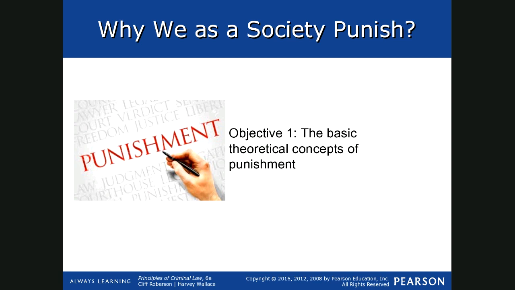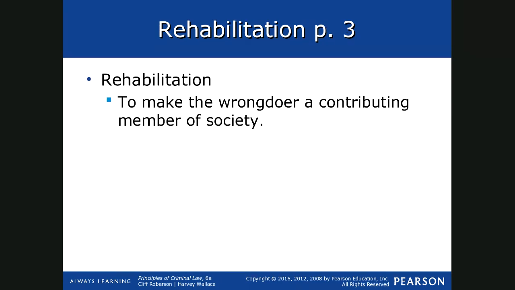When you think about these laws that we have, we say it's illegal, but what are we hoping to get from the actual sentence that is going to be carried out? One of those goals is rehabilitation. We want to make the wrongdoer a contributing member of society. If we send them to prison and when they learn a vocational trade or a technical trade while they're in there and they get out and can get a good job or just any job that'll pay them so that they don't have to go back to a criminal lifestyle, then they've been rehabilitated. We've given them the tools to be successful.